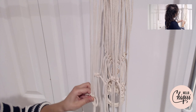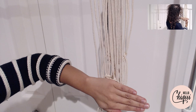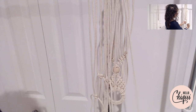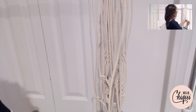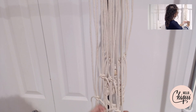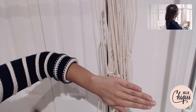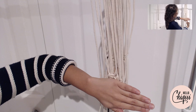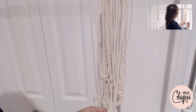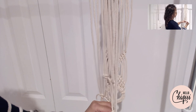5 and 5 finger space here. So remember, when you're going to do a square knot, you do the first side first, and without going the opposite way to close the square knot, you first want to make sure that this is the exact space that you want. That way you can move up and down before you lock the knot in place. And now that you know it's perfectly where you want it to go, you go the reverse way to close the knot and set it in place.